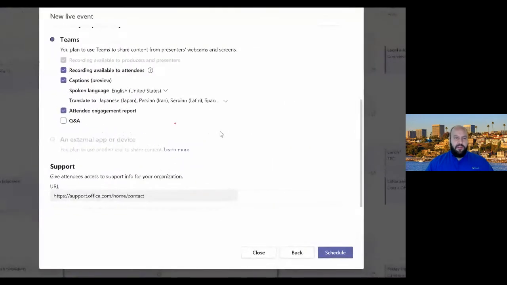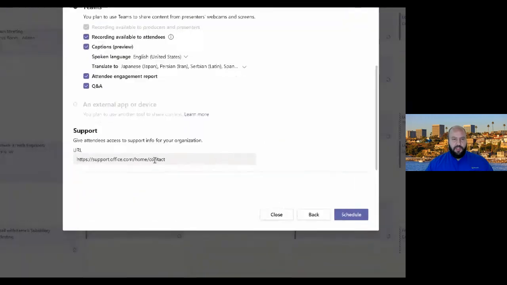And then at the end, it is going to ask me, do you want to create an engagement report, which is like an Excel spreadsheet with all the information about who attended, for how long, how many times they hit play or pause or resume, etc. during a live event. So it's a pretty cool report. And if you want to allow a Q&A with a moderator, if you want to have a Q&A session during the live event, when you create the live event, you need to turn on that feature.